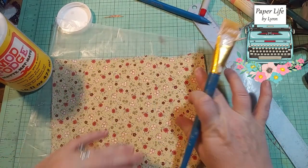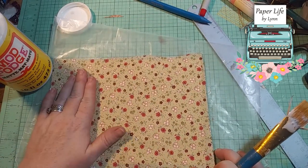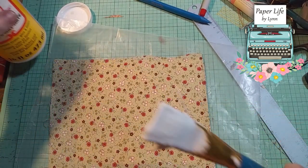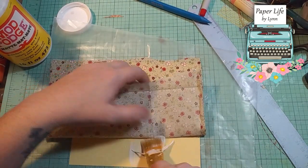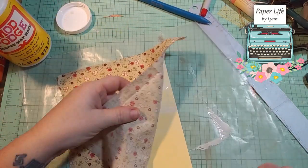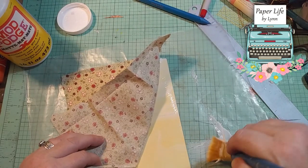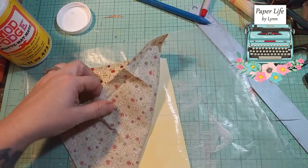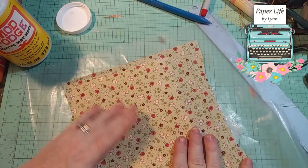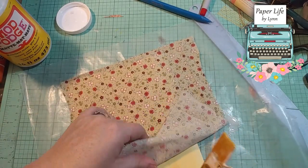Now with this one, I'm using the cardstock under, just so again I'm kind of blocking out the writing on my cover. It's just something different as opposed to painting it. I used the cardstock. I have a bubble that is going to drive me crazy.